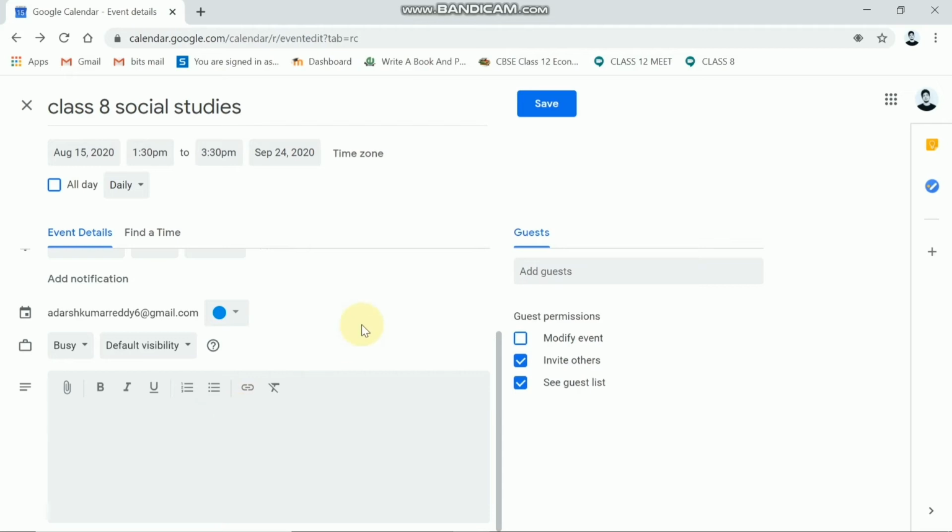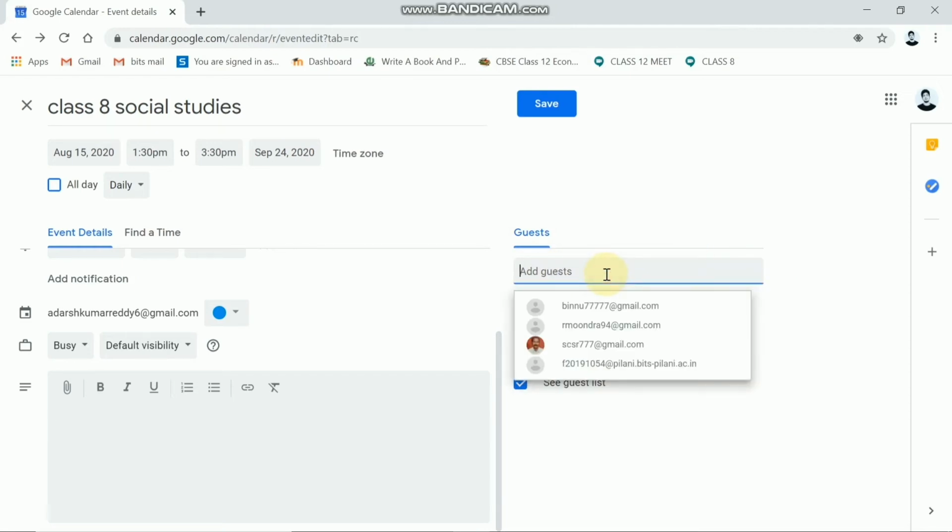So after that, at the right side of your screen, there will be a blue icon called guests. This one. Just below it, there will be a bar asking for adding guests. So what this actually does? You can invite guests to your event.